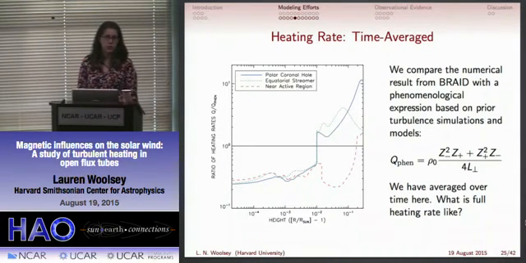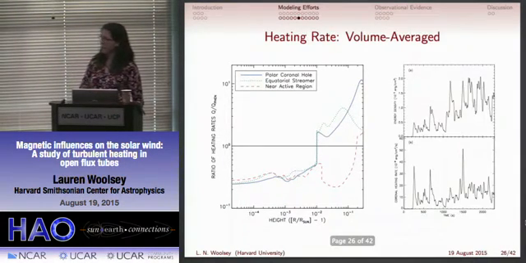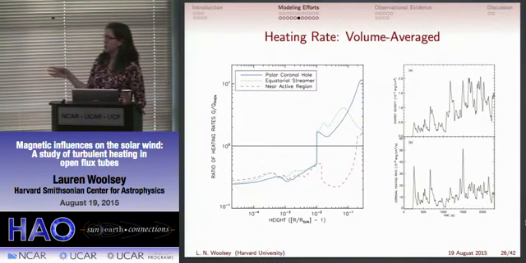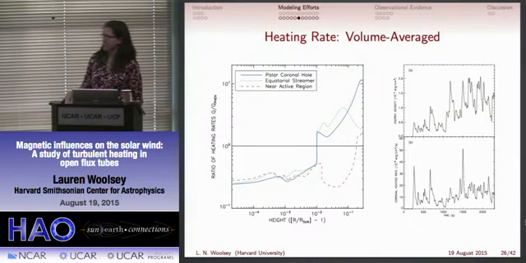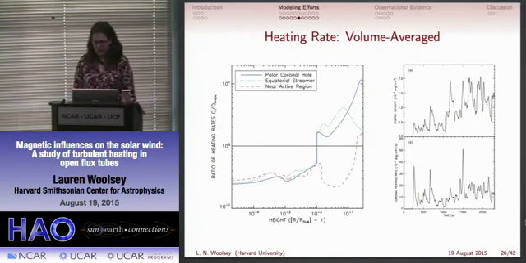but we really wanted to see what time dependence would give us. And that heating rate is very bursty. At the top, we have the energy density volume averaged over the corona in our models as a function of simulation time. And so it's very, very bursty and very varied. And at the bottom, we have the coronal heating rate, which has these spikes.